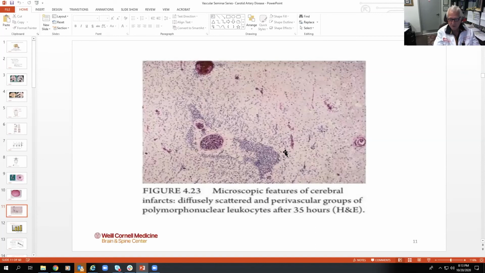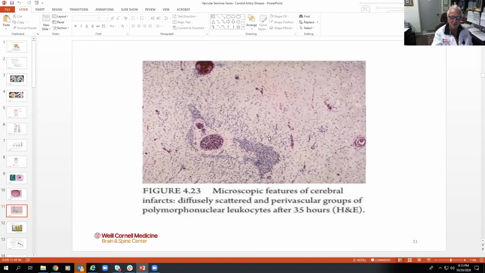But then one has to think about congenital problems. Could a person have Moyamoya disease? Could a person have Takayasu's disease or some inflammatory process, some autoimmune process? So you have to maintain an open mind and have a relatively broad differential diagnosis, certainly when it comes to taking the boards and or making rounds on the service.